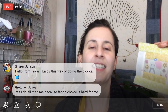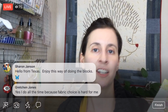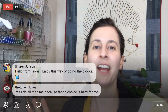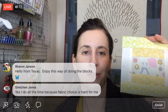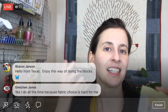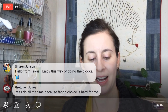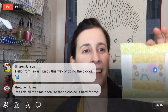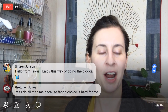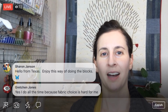That's the tough part with choosing all light colors, which was the challenge for me for this block. I wanted to do a block that has all light colors because I've been doing just really bright quilts lately. So I wanted to see if I could do just a pale quilt, and it's just getting the different values, the lights and darks that you need sometimes to tell shapes in a quilt block. That's been a challenge, but I think we're doing it. We haven't been as successful in other blocks, but that's the experiment that we're doing with this one, for me at least.